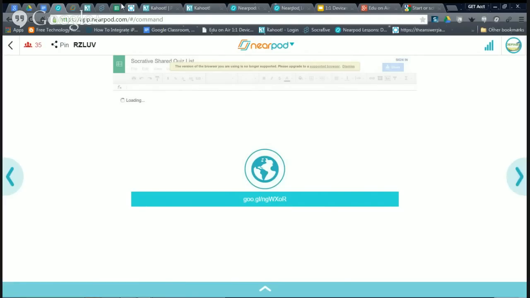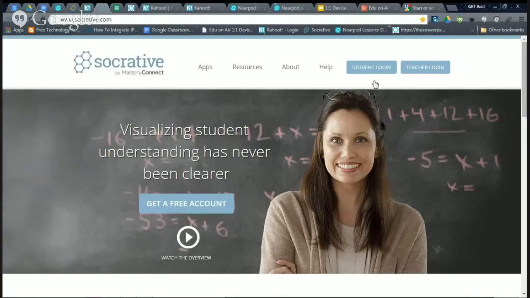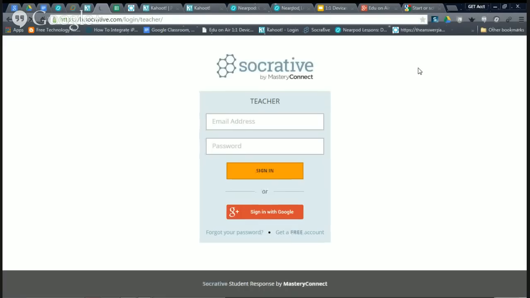And I'm going to actually go into Socrative and demo the space race, because space race is one of my favorite things. One thing about Socrative is the class number is always the same. With Kahoot and with Nearpod, the code that the student gets changes each time. So you can't ever leave that number with a sub and say, you know, go here. But with Socrative, it is the same code all the time.